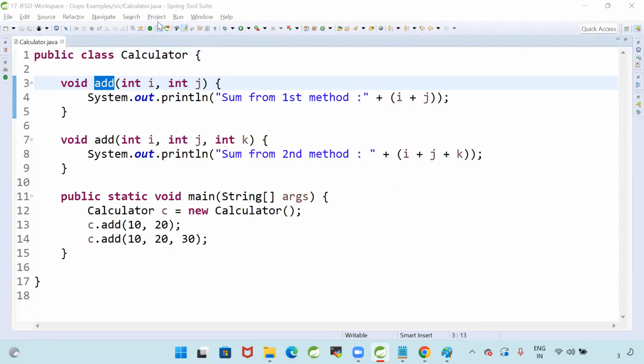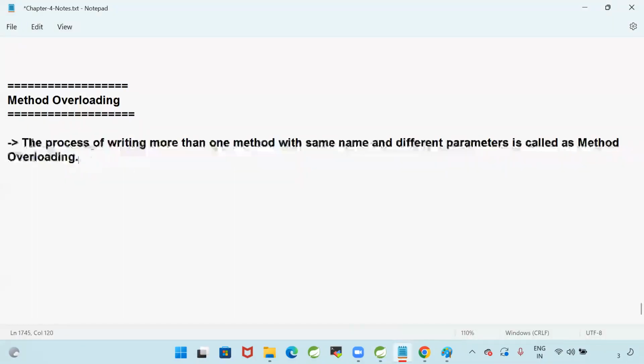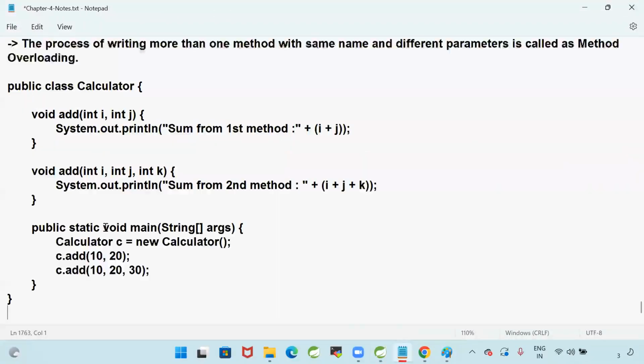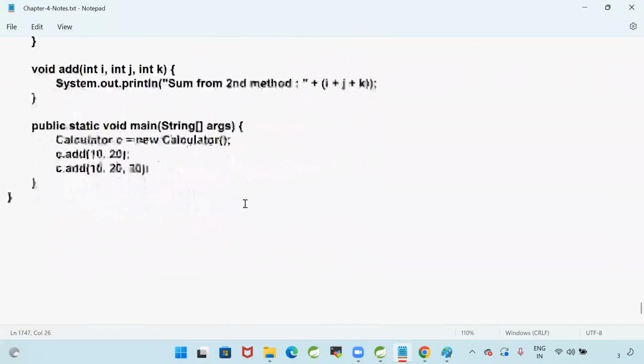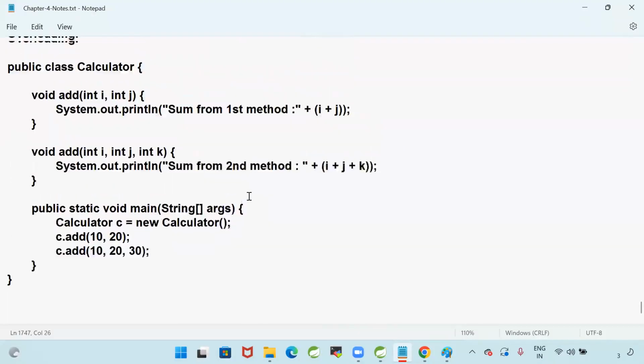Good. Fine. So we understood what overloading is. The process of writing more than one method with the same name and different parameters is called method overloading. Fine guys, see here, overloading.